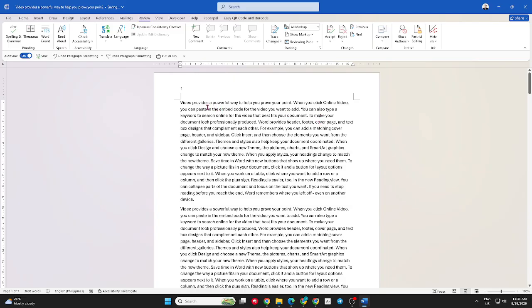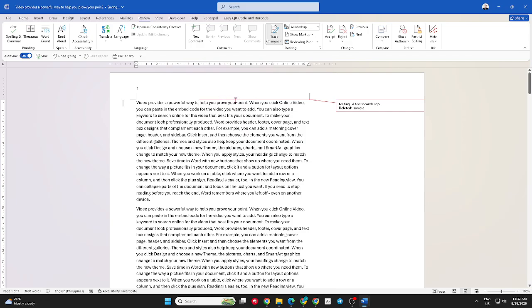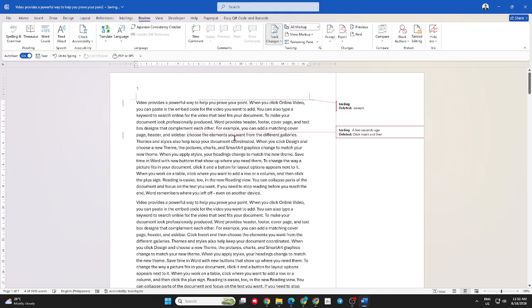Now, make the edits you need. When you add new text, Word will mark the addition so it can be identified as a change. When you delete existing text, Word will show that the text was removed instead of simply making it disappear. You can also make other changes, such as modifying formatting, and Word can record those changes as well, depending on your tracking settings. As you continue editing, you can review the document to see the changes that have been recorded.